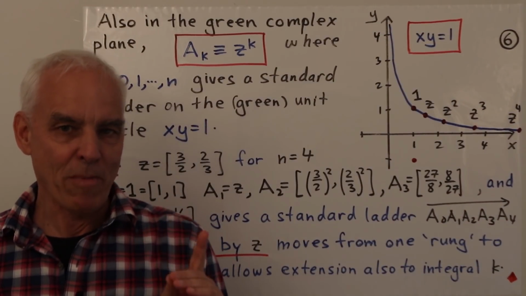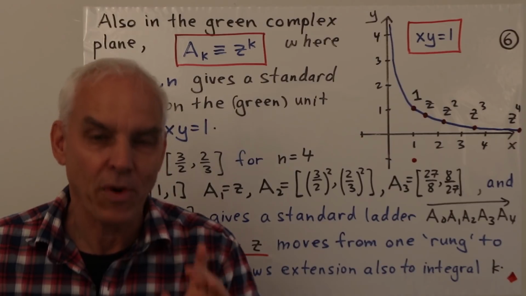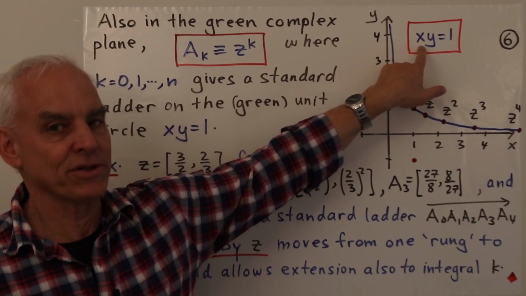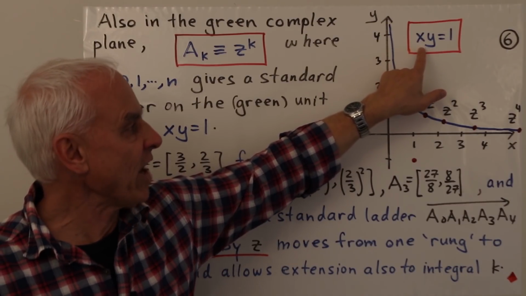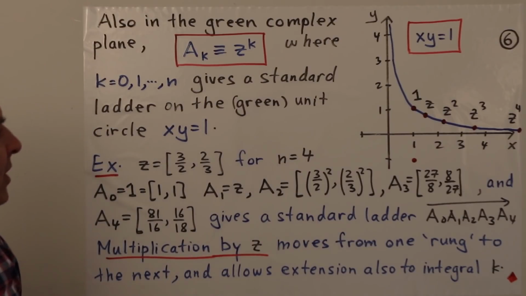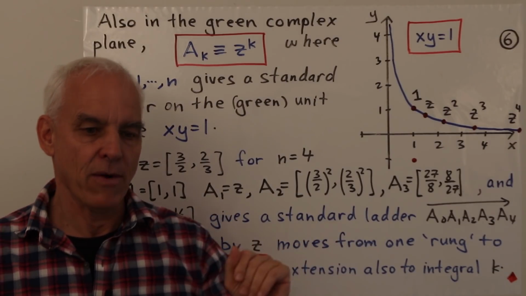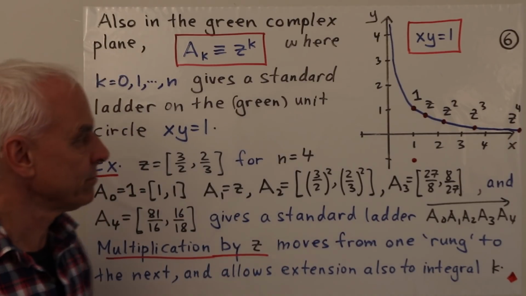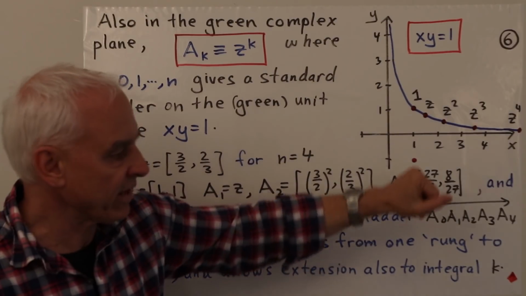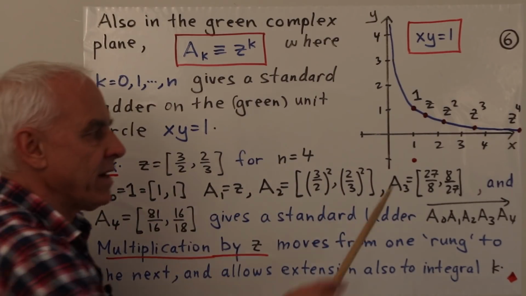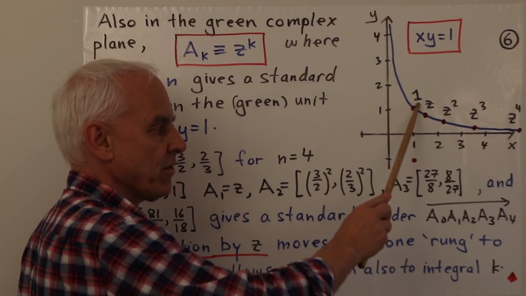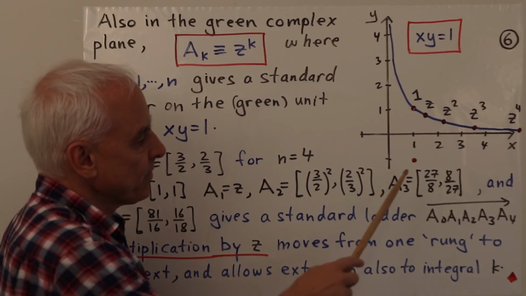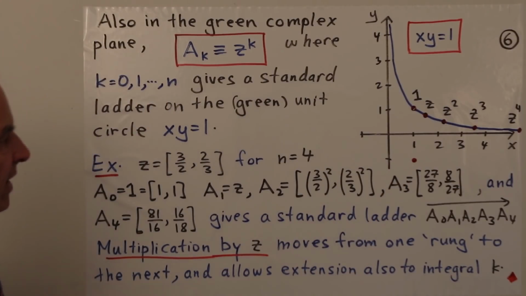So maybe this is all just warm-up for the case we're really interested in, which is the green geometry, associated to our most important curve, this standard hyperbola xy equals 1, which we're starting to think about now as the unit circle in the green geometry. So we're thinking about the green complex plane. I remind you that in the green complex plane, this point here, the point (1,1), is actually the identity, what we call the number 1. And the k is down here, but we don't need k for this.